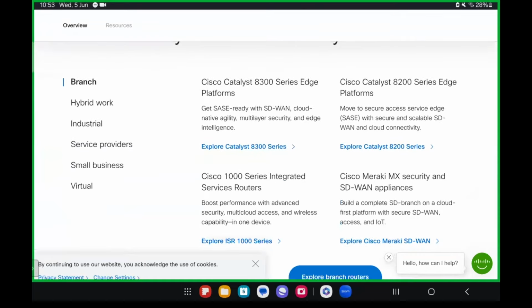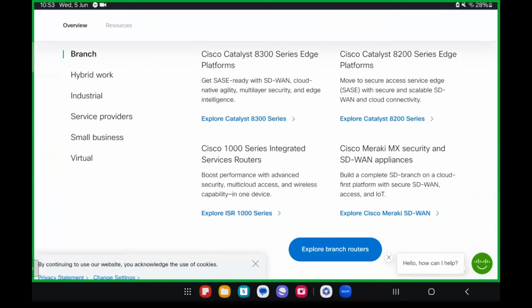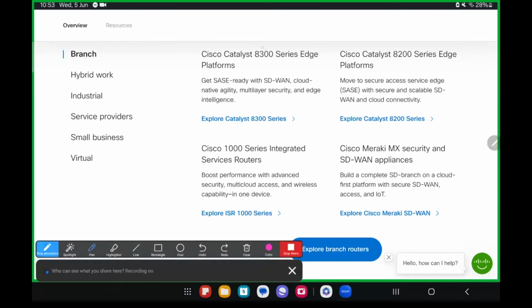See, I told you, routers are not a specific thing. According to the business, we have to divide them. For branch routers, they offer solutions like Catalyst 8300, Catalyst 8200, ISR 1000, Meraki MX.